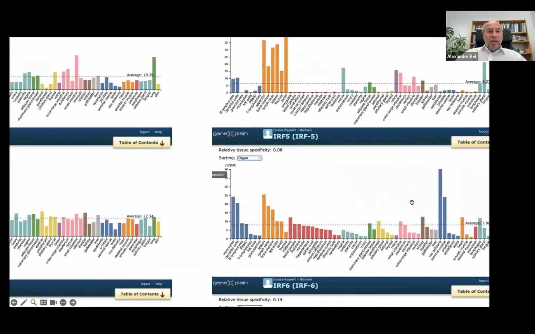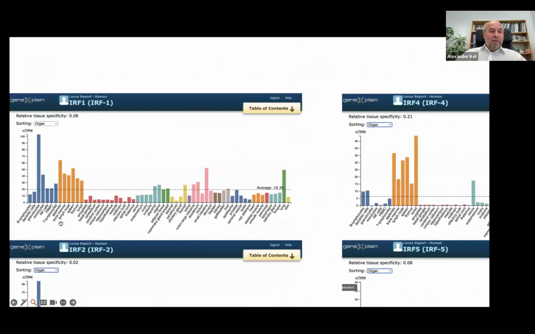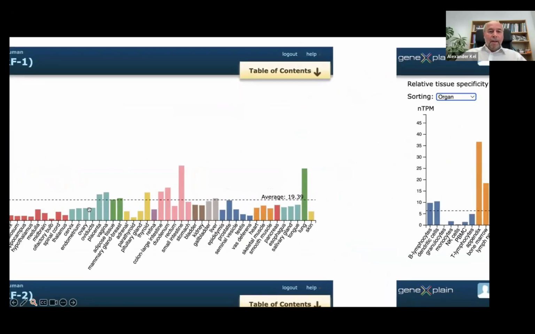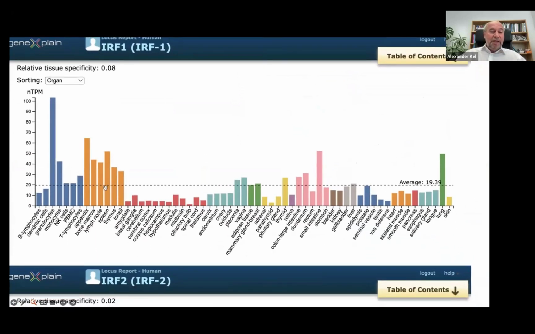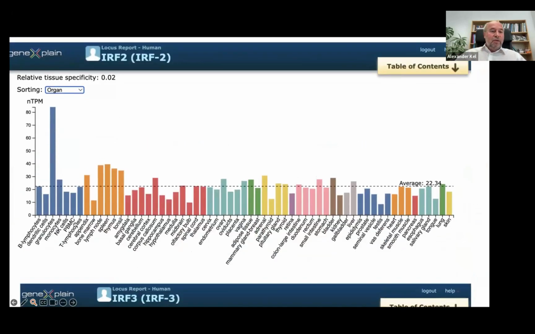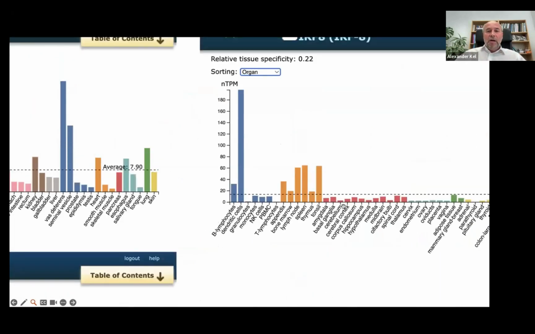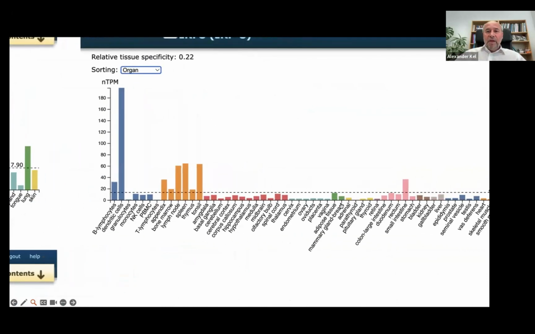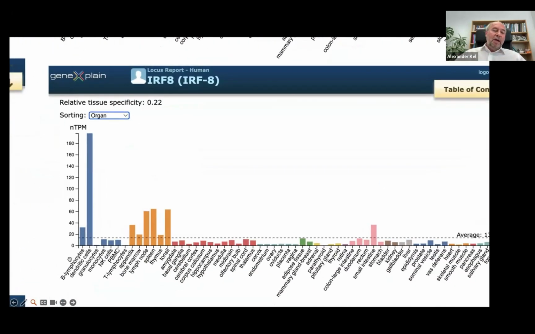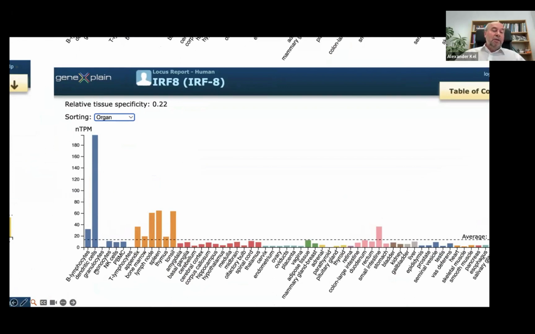So for instance, you see here IRF1, which is expressed in many places, but the top expression is in granulocytes. So basically, these are factors which play an important role in immune cell development, but in a very specific subtype, granulocytes. IRF2, for instance, is also in granulocytes. But if you look at IRF8, this one, it's not expressed at all in granulocytes, but in dendritic cells it's expressed very much.